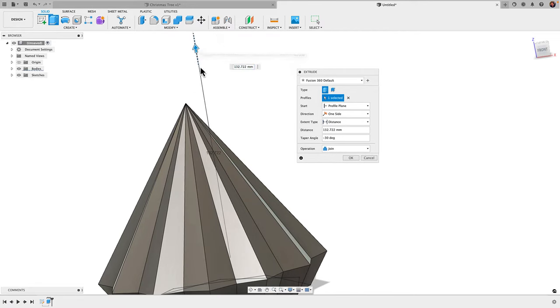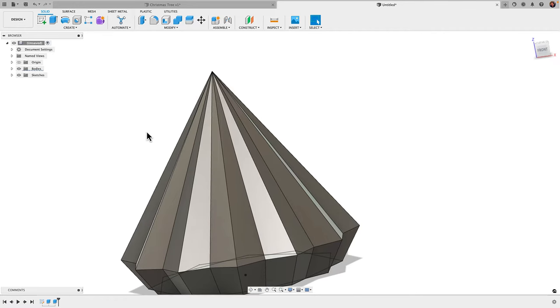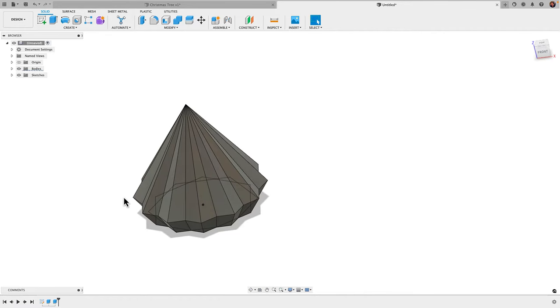And then all you have to do is just bring it back to a point where you get that point there. So I think I'm going to just enter 110 here, and that looks like that works. And you can just try different numbers. Keep going down until you get your point. All right, basically this is the shape that we're going to work with for the rest of this model.